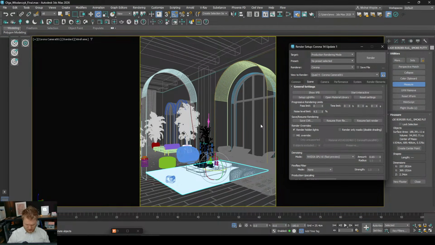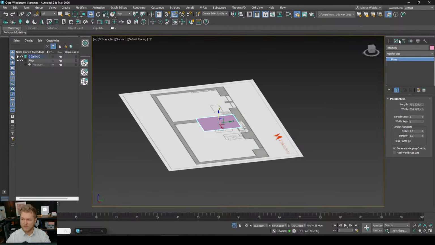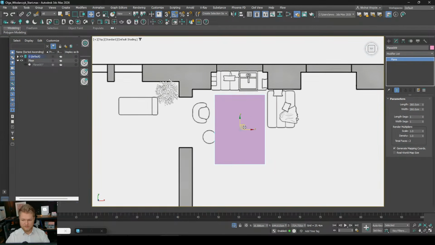So let me just take a mental note how big this sofa is. I'm totally not writing that down on a piece of paper, just to make sure that it's going to be easier for me in the future. I mean, in a second. So 360 by 360. Now, you see, we've got the same size. I'm going to put it here.